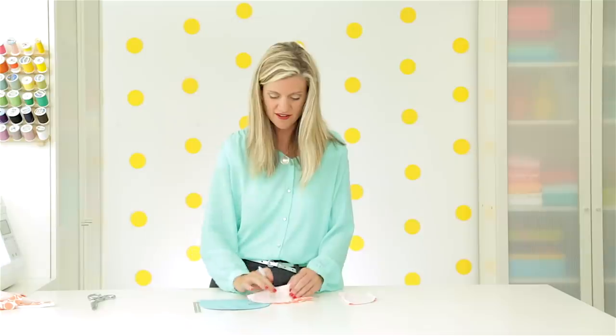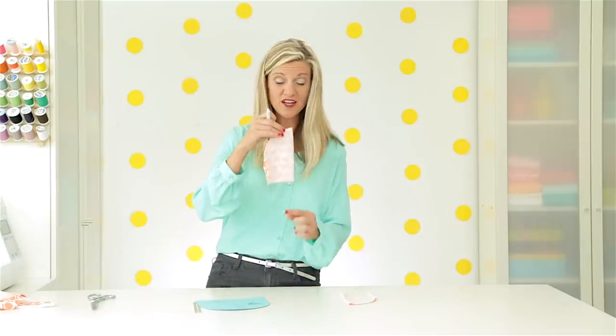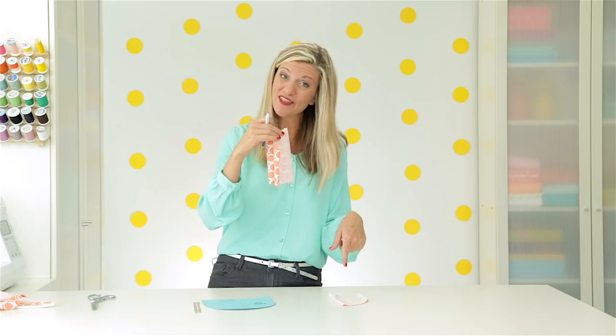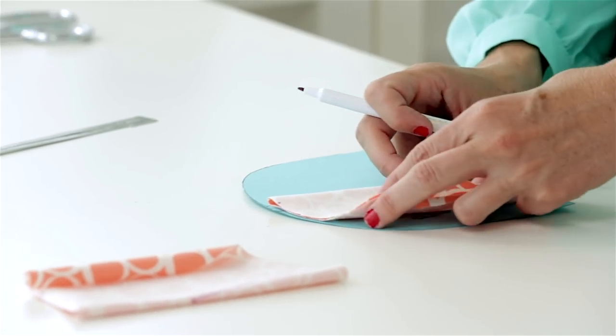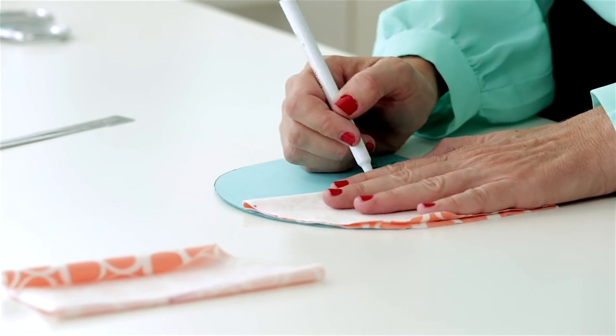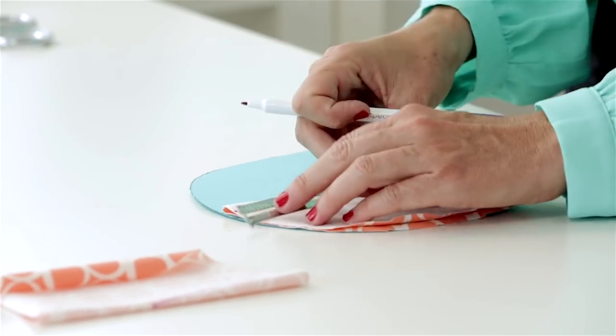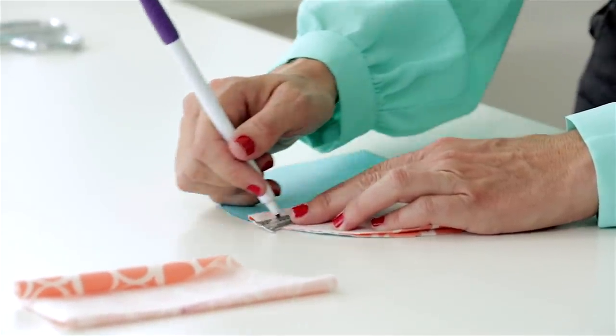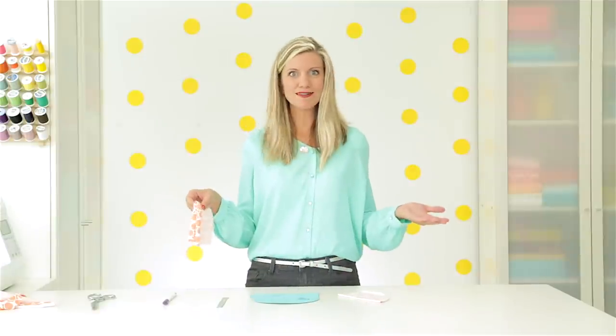And then when we sew, we're gonna sew right along this line that we drew, and that's going to create our dart. Now let's mark the other one. Right here, pull it down a little bit, place a dot. Place our other dot, get our ruler, and mark our line. Okay, we're ready to sew.